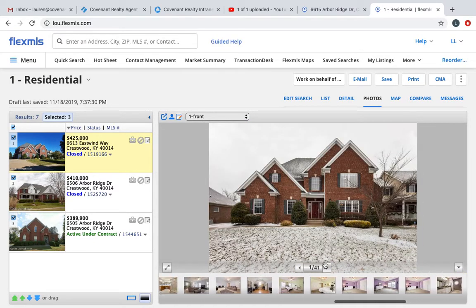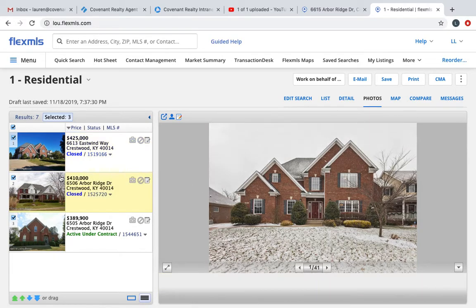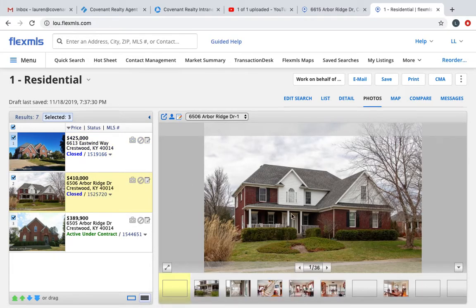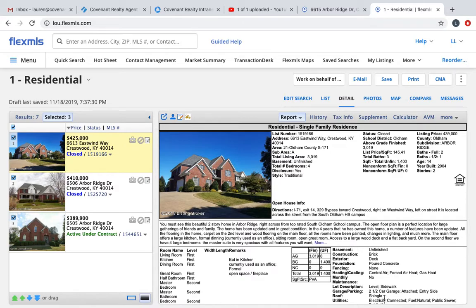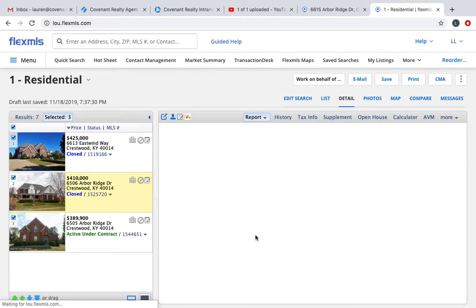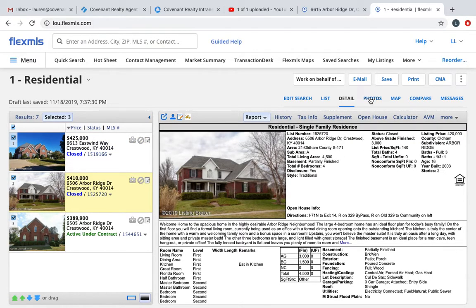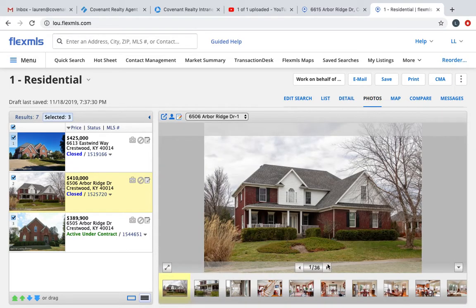Think through the lot. Think through the neighborhood. I think most of these in this area are pretty similar as far as lots and sizes, but always something to consider. So then this one was the finished basement and has a 3-car garage. I think this one had a 2.5-car garage. So that is a pretty good comp. So let's see with this one having a finished basement.